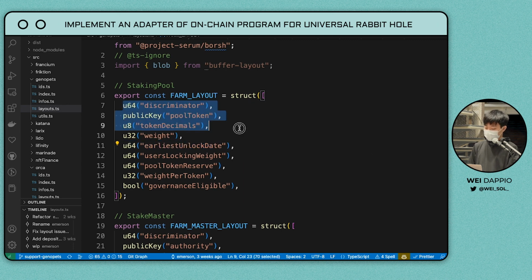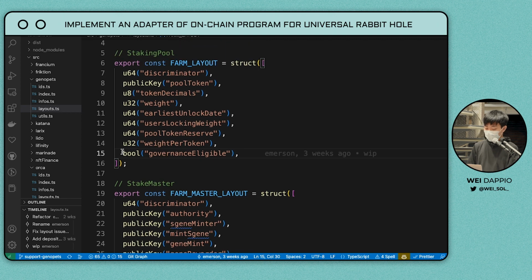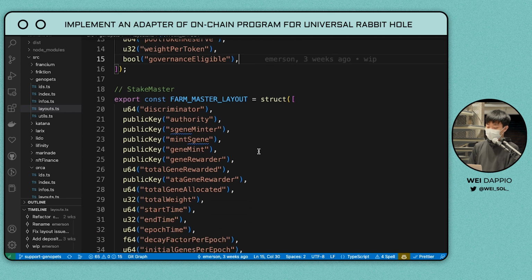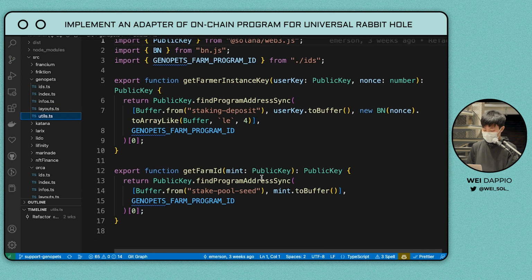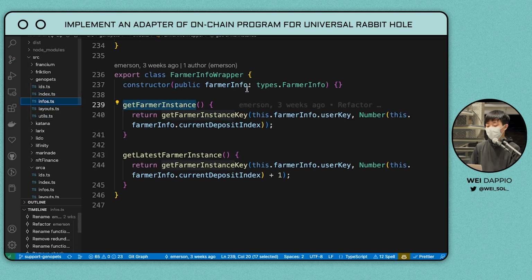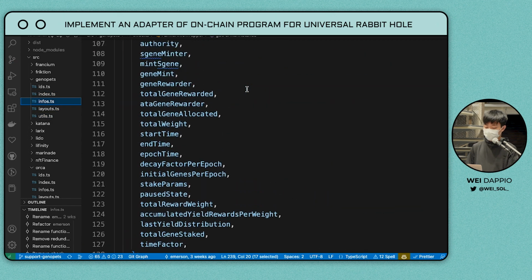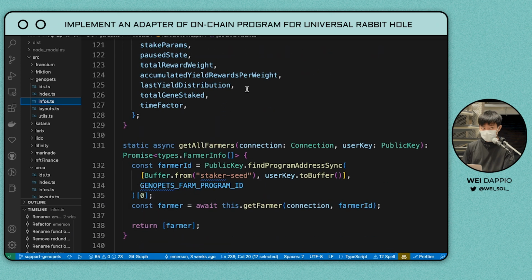Just use it as this layout, and you can parse or deserialize all the accounts that you need. And this is all that we do inside a Navigator. So now you can read all the states and all the keys and all your stake or farms inside GenoPads.